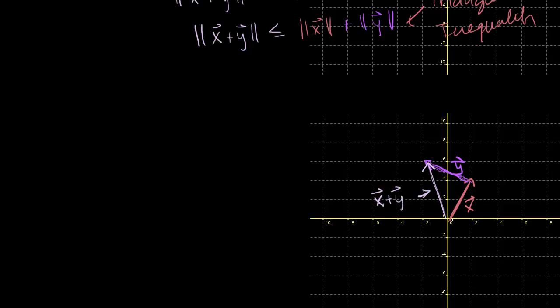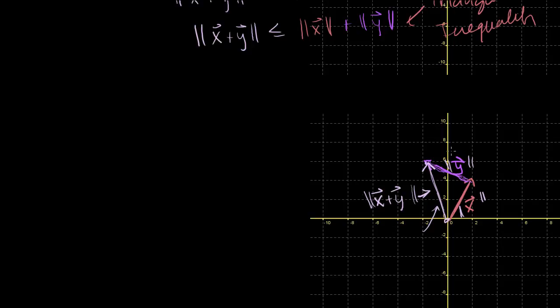And that's why it's called a triangle inequality. It's just saying that the length of this thing is always going to be less than or equal to the length of this thing plus the length of this thing. And that's kind of obvious when you just learn two-dimensional geometry: this is a much more efficient way of getting from this point to this point than going out here and then going out here.